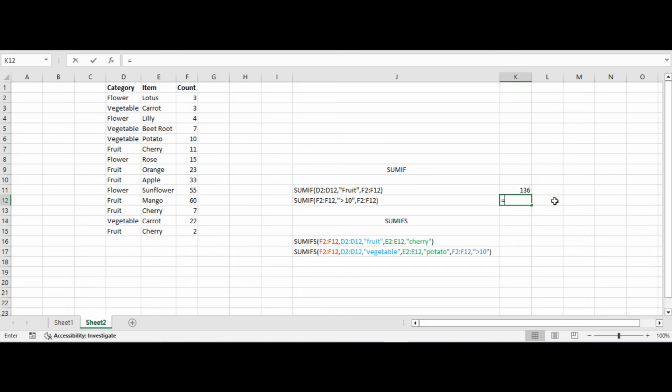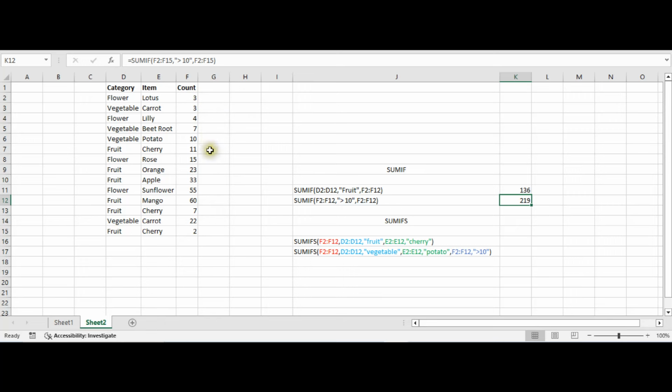So I am just using this formula of SUMIF. In this column, or in this range, I want to sum the numbers whichever are greater than 10. Sum range is the same column because I want to use the same column to sum the numbers. It is returning 219. So whichever rows we have greater than 10, all those numbers will be summed up here.